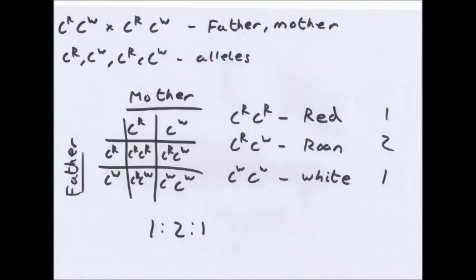That's the F1 generation. In the F2 generation, when you have heterozygotes, CR CW, it produces 1 CR CR, that's red, 1 CW CW, which is white, and 2 CR CW, which are roan. So if you have just normal dominant recessive, in F2 you expect a 3-to-1 ratio, but in codominance you have a 1 to 2 to 1. So codominance isn't too hard, so I hope that makes sense.